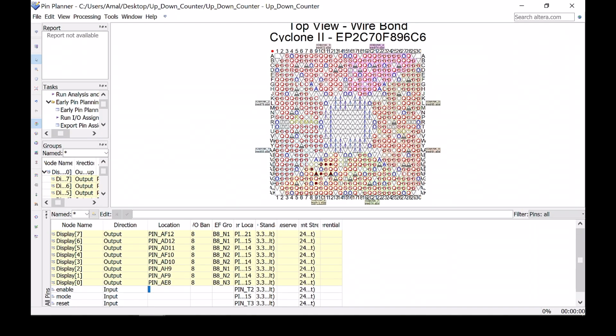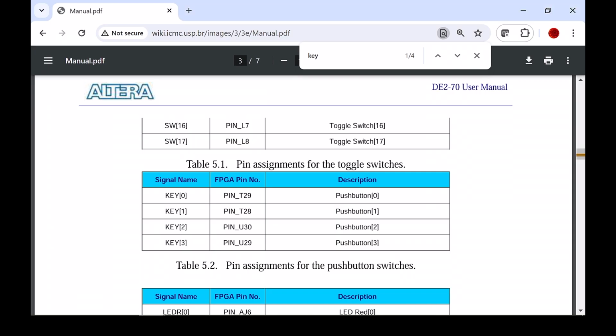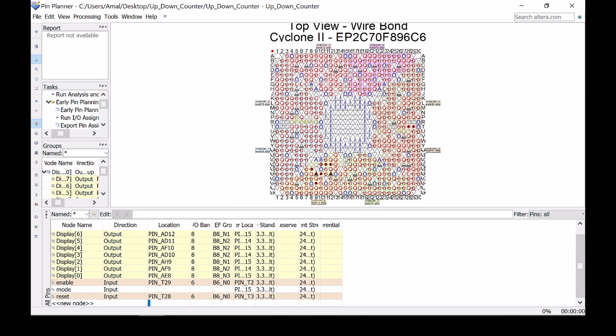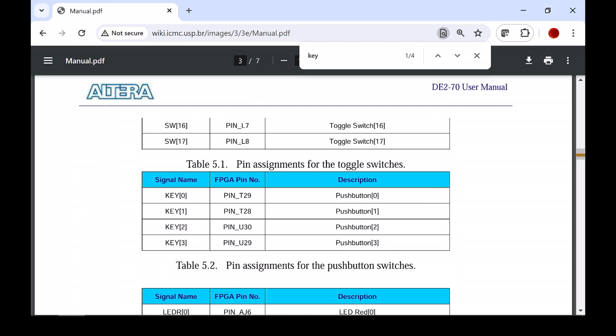So T29 is our enable. And for reset, I will use the key right to the left of it. So it's push button 1, which is T28. For the mode, as we said, we'll be using a switch.